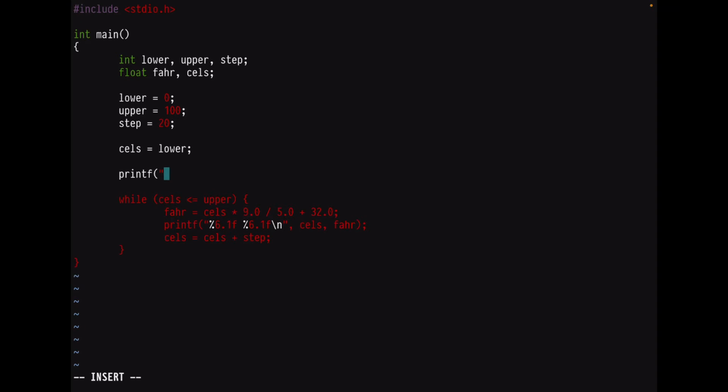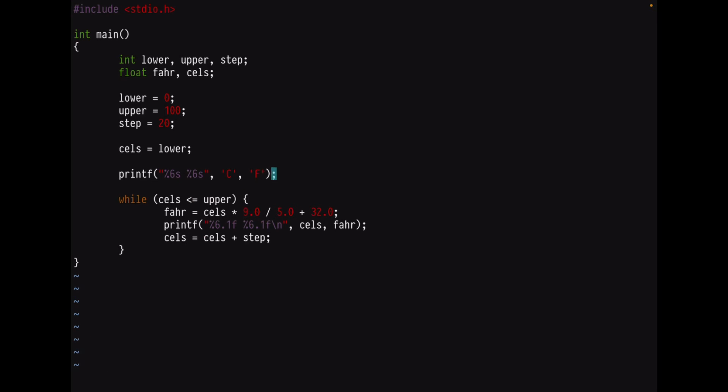So let's give percentage 6 and then the string, I think, is S, and space, again 6S, and then I want to give strings. Actually this will be single characters. Let's try it. So first it's Celsius and then it is Fahrenheit.